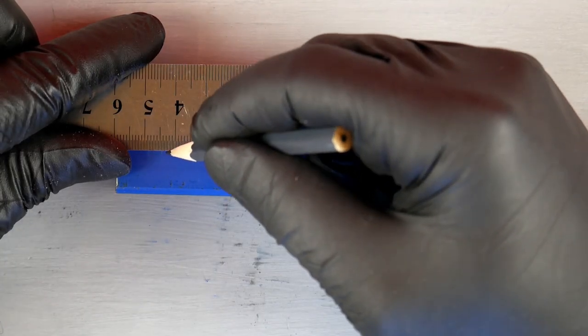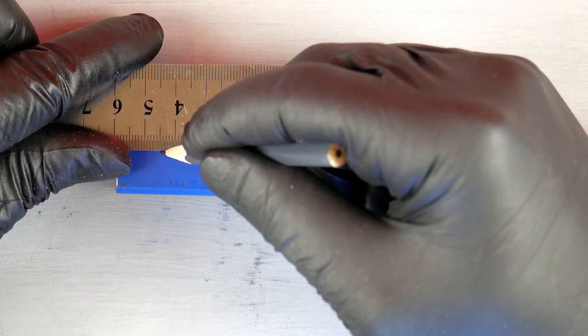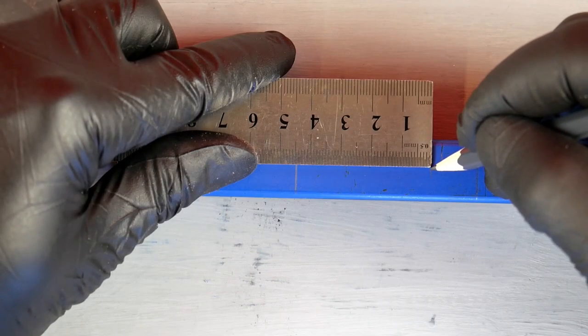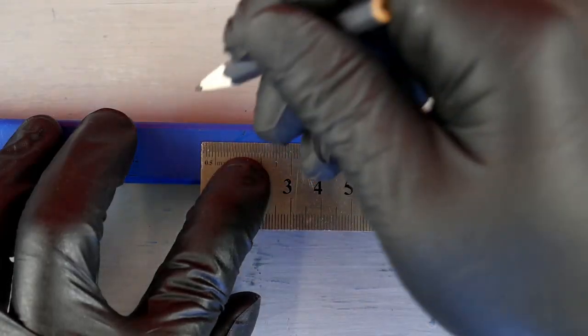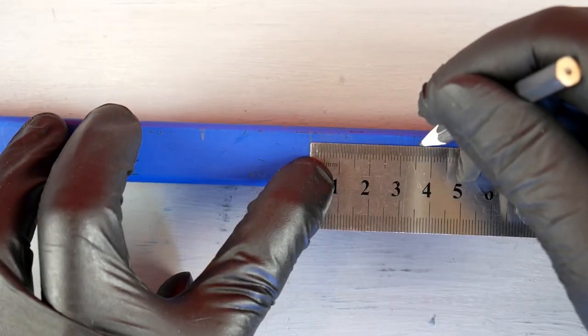I make two marks on either side of the center point at 44.5mm. I draw a line with the square on each of those marks, and I turn it over. I make another two marks on either side of the center point at 36mm.